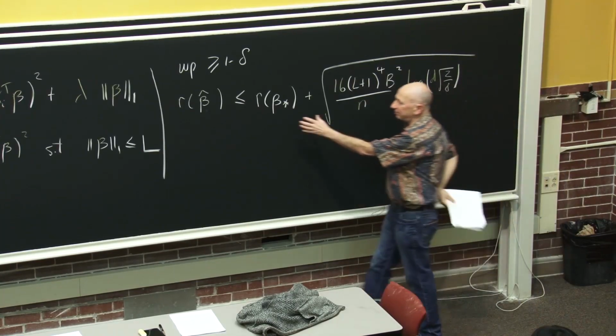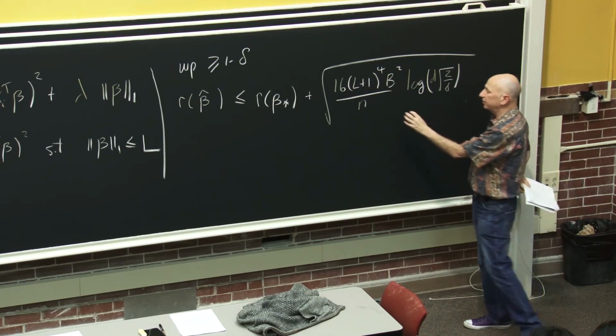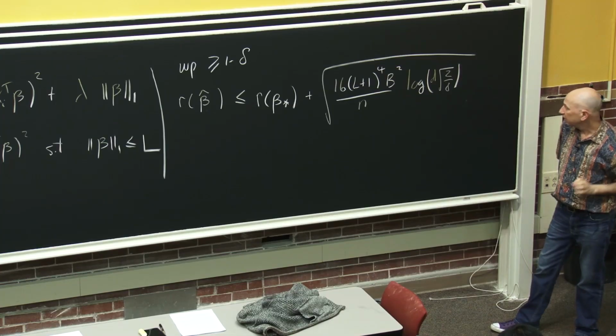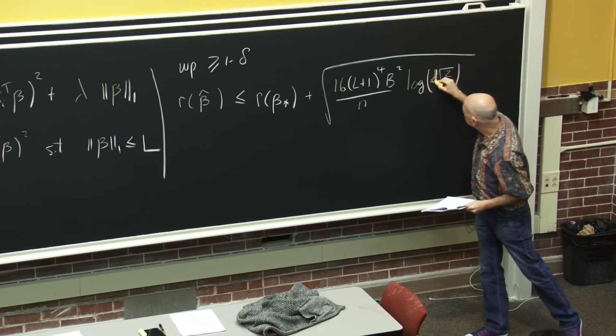So we know it's not going to be as good as this. There's going to be a bit of slack. But how big is the slack? And these are constants, right? So you see it's going down like root n. Where does the dimension come in? And the interesting thing is it only comes in logarithmically.